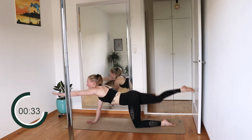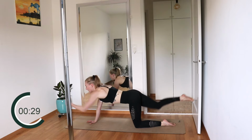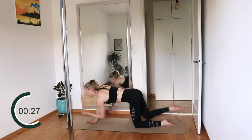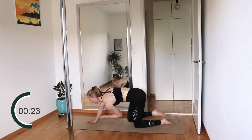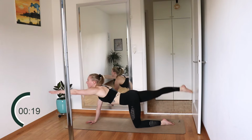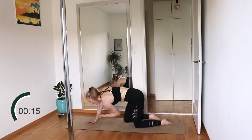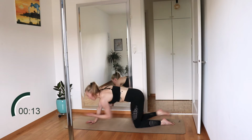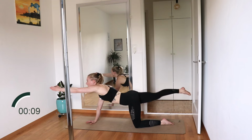You really reach out, and we continue. This is a really good one for balance, for core stability, shoulder as well. You're gonna feel it working. So really continue here, reach out as far as you can. And we are moving relatively fast from one position to the other. So nice and fast here.